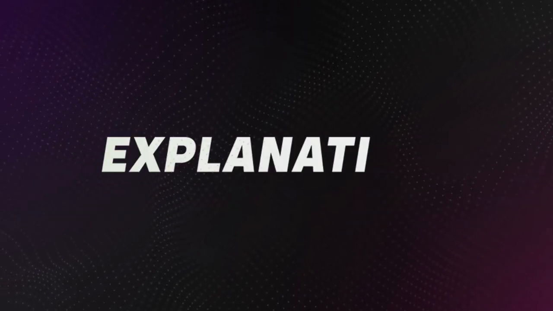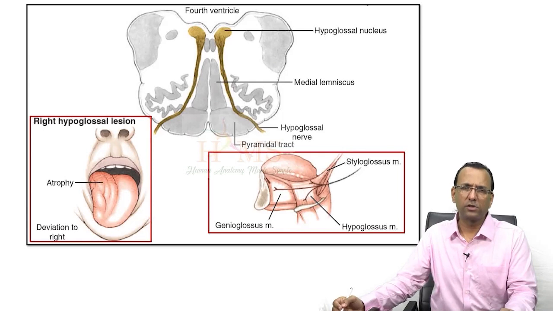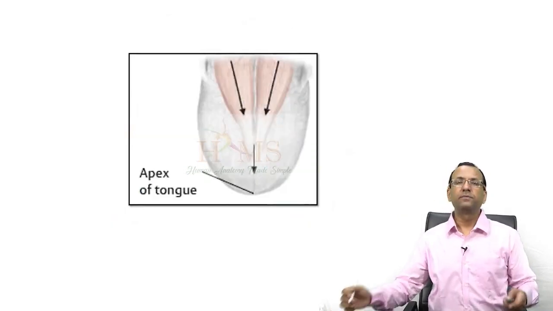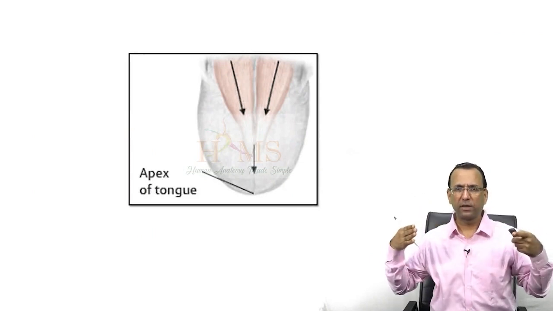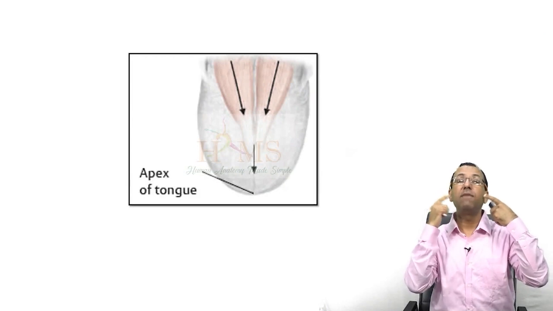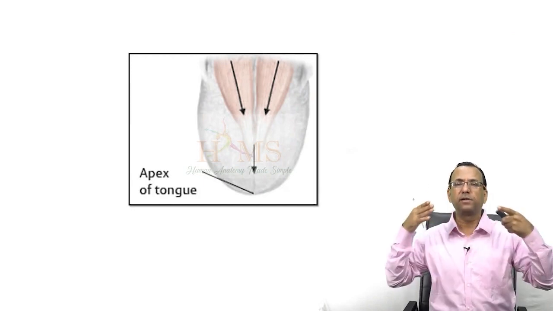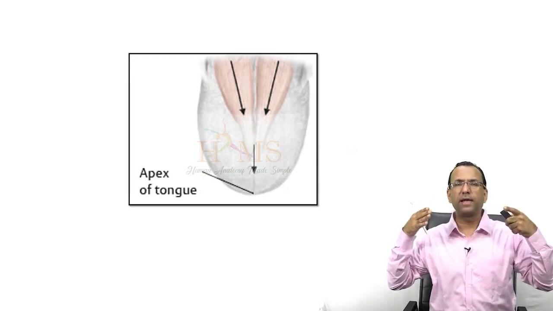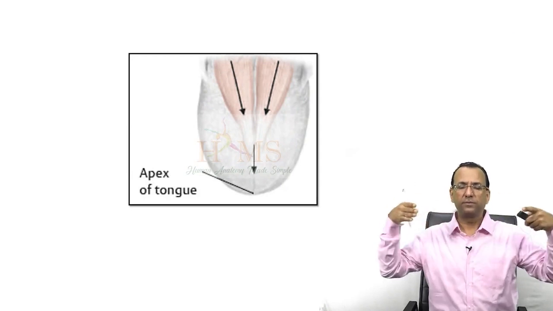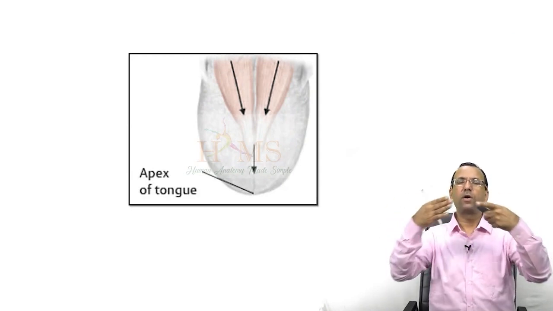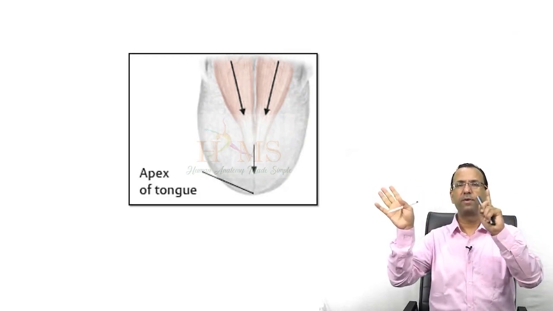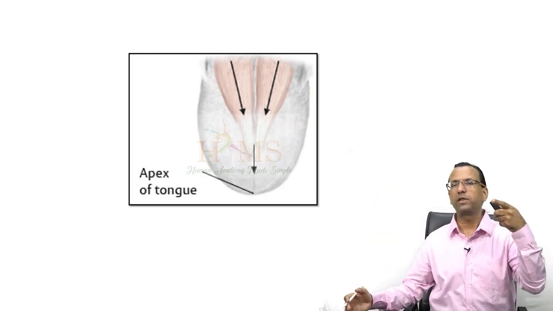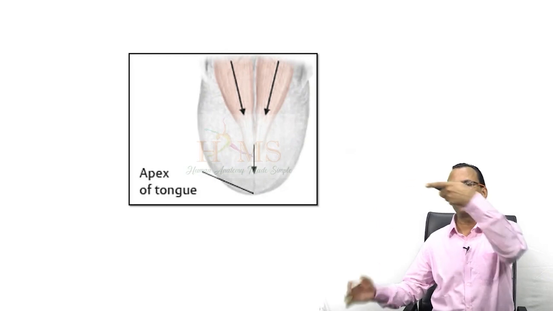Here's the explanation. What about genioglossus? If you remember, we have discussed one thing: the lateral pterygoid will aim the mandible. What is that? Taking the mandible anterior, inferior and medial, and both lateral pterygoids can cancel each other. If the right lateral pterygoid is not working, then the left becomes more powerful and pulls the mandible towards the same side as the lesion.